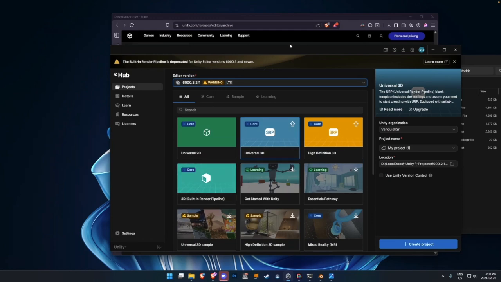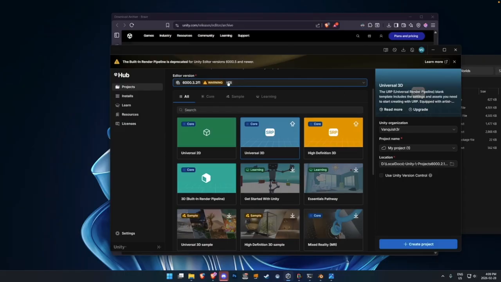And you won't see it at the top. They actually hide them at the very bottom. So you'll see it around here before you install it. So you click it, it'll download it. And once it's downloaded, then it'll be at the top. And as you can see in the Unity Hub here, I just noticed this notification today. I think it's just brand new. It's saying that the built-in render pipeline is deprecated for Unity Editor version 6.5 and newer. But which is fine because I do not think that Banter will be moving to universal render pipeline.